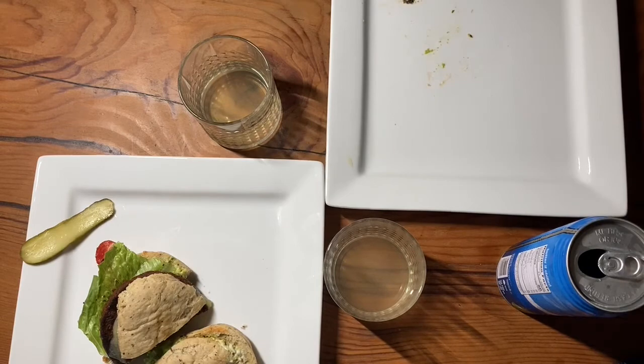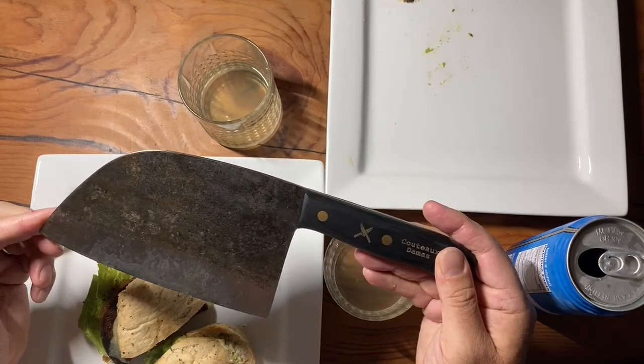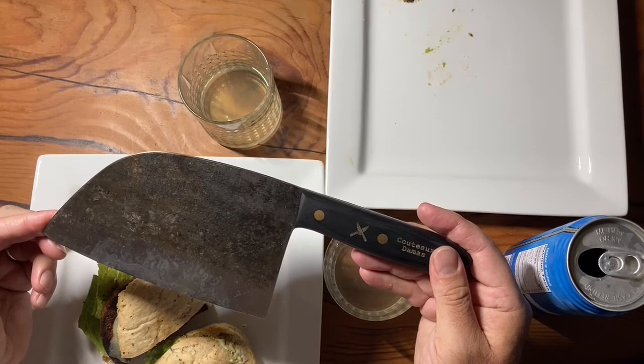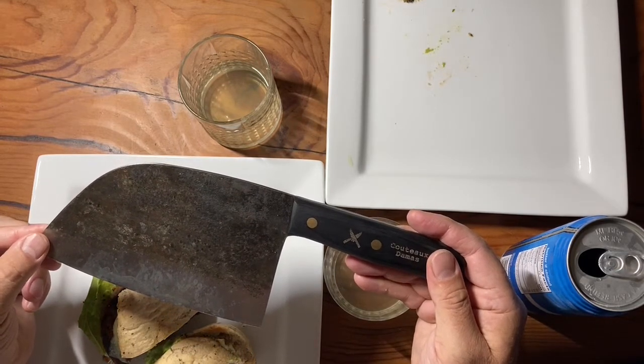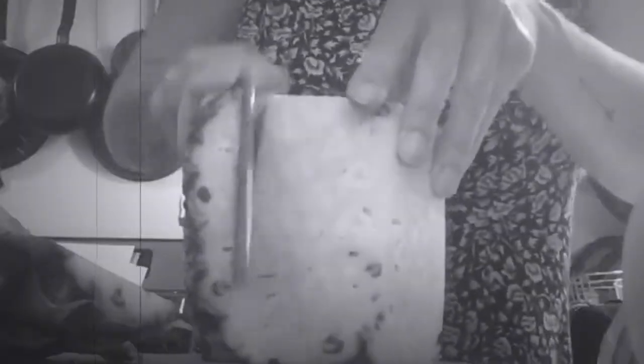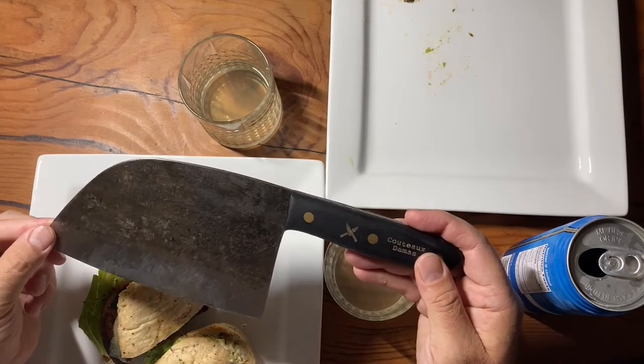Yep. Let's quickly talk about the knife. So we've used it now on mango, red cabbage. You've used it on pineapple. I think I used it on pineapple. Yeah, you did. I think you sent it to me and I think I'm going to put it in the video. And tonight, how do you feel about it?